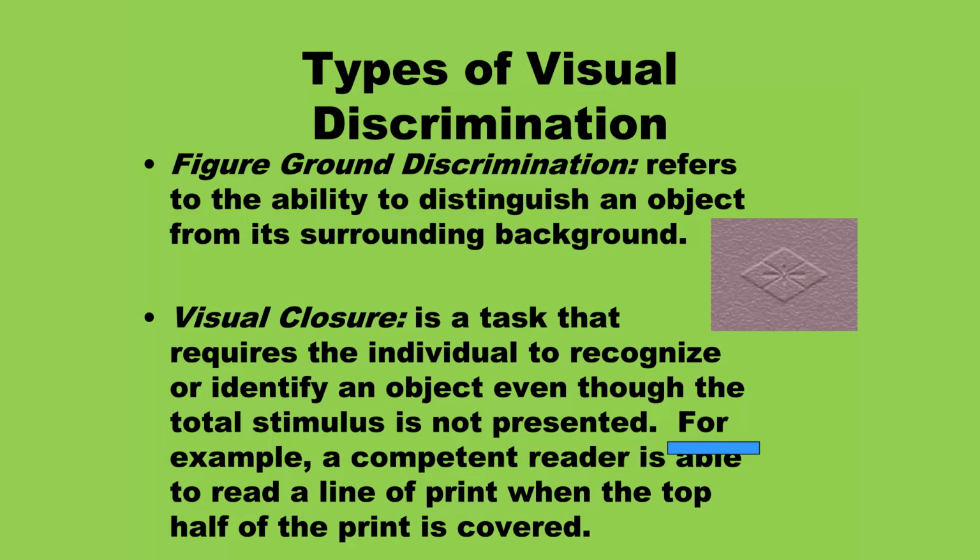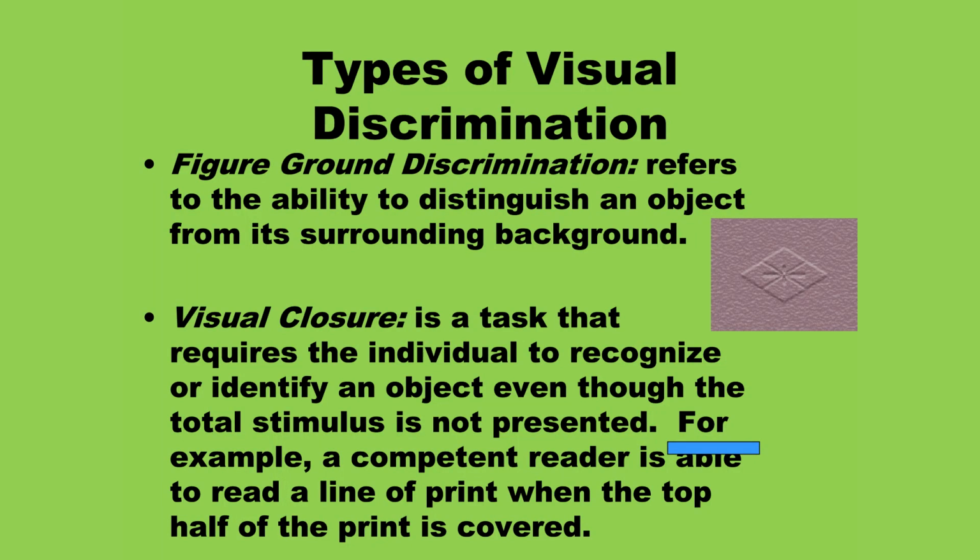Okay, and then there's figure ground discrimination, and this is where we discriminate something from the background. Like in the example here, you can see that there's something raised. If you look to the right of your screen, you can see that there's something raised on that piece of paper. Even though it's all the same color and same texture, it's there, right? And so figure ground, we understand what's in front and what can kind of be ignored, or what's the background.